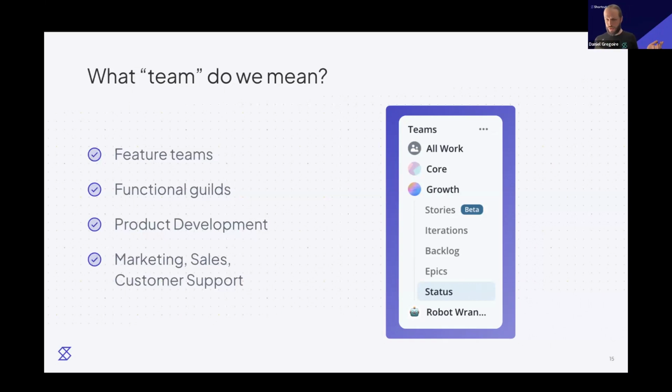And so a Shortcut Workspace is an open forum of information. Any member of a Shortcut Workspace can see any of the stories in it. And then Shortcut provides this dual set of tools. On the one hand, it provides tools to bring focus on specific initiatives and for specific teams in your company. And then it provides tools for sharing up and out. So on the focus side, we have things like grouping stories into epics. And then if you want to sequence your work in sprints, we have iterations. And then we have teams that can be assigned ownership across all those things. And that brings focus again to specific parts of the work and for specific people.